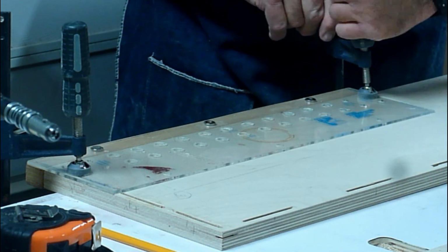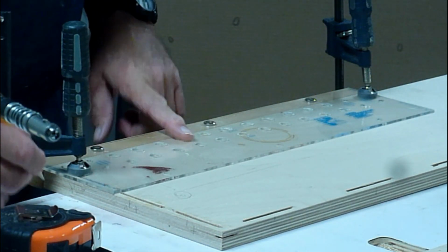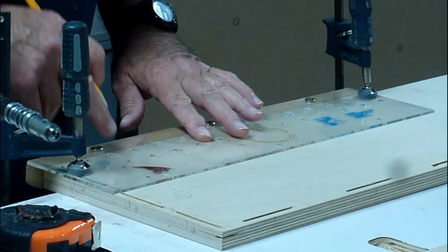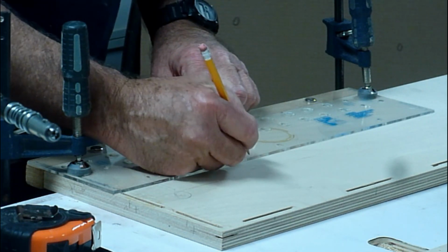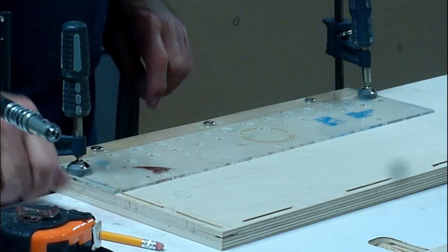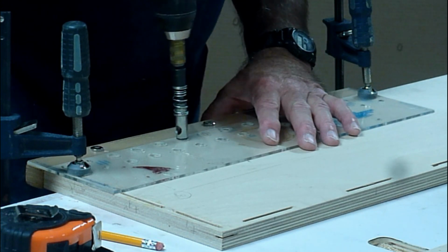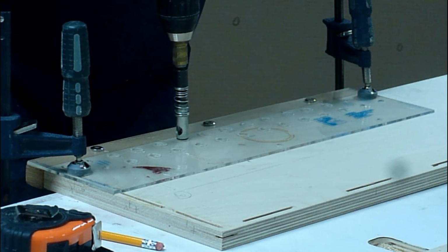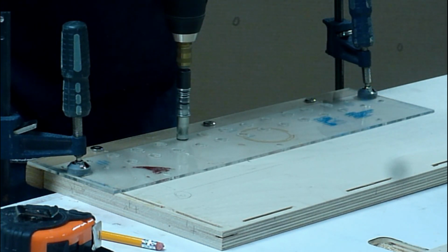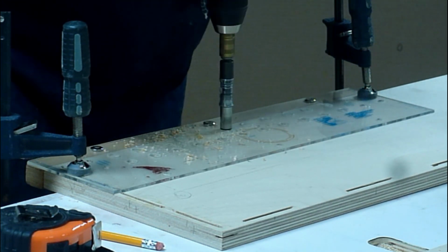Clamp the jig in place and determine which holes you will use for the bottom and top pegs. Here I'm going to allow about 7 inches from the bottom of the board, which was the 4th hole in the jig. Oh, by the way, the jig holes are 1 1/4 inches apart. Starting with the 4th hole, I drill my remaining holes. Notice I bob the drill up and down a bit. I find this helps clean the chips out of the peg hole. You don't have to do this if you don't want to.